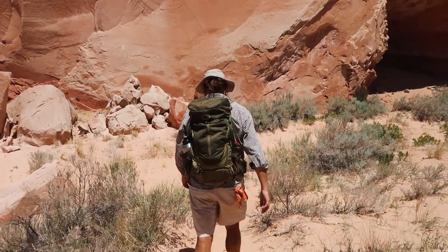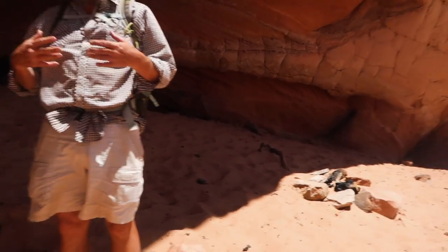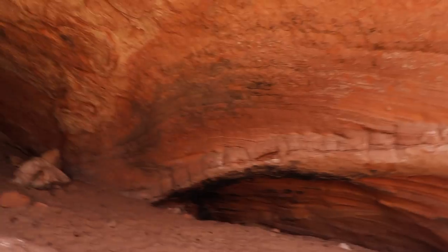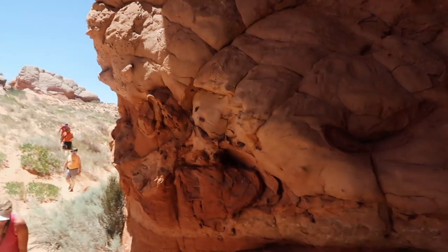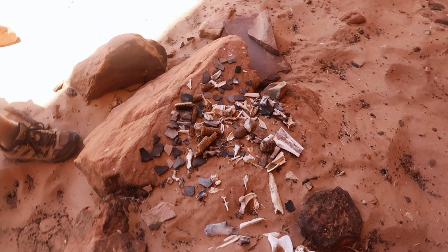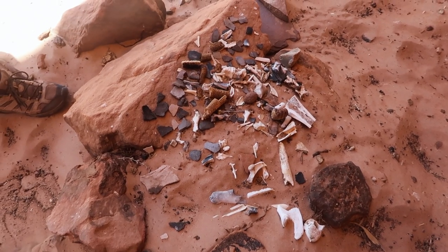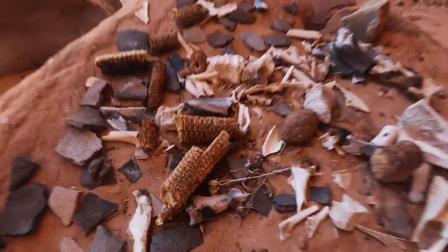White Pocket! The ranchers and other people, this has been thoroughly ransacked back when people used to collect Indian artifacts. But oh my gosh, just some bits and pieces of pottery, corn cobs anywhere from 800, 600 years old. No way. Oh yeah. Yeah, way. How? They were growing corn out here. But like, how is it still here? I mean, I can still tell.